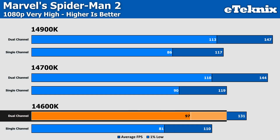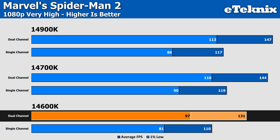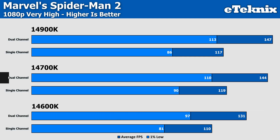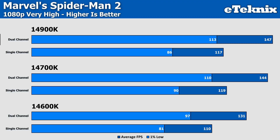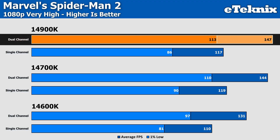In Spider-Man 2, the 14600K comes in with a 19% uplift in the averages and a similarly impressive 20% increase in the 1% lows, while the 14700K improves on that with a 21% uplift in the averages and 22% increase in the 1% lows. The crown for variance really comes down to the 14900K, with 26% faster performance in the averages and 31% more frames in the 1% lows. This shows that certain games handle performance differently, but depending on your exact setup and mainly GPU, this could actually equate to taking an unplayable game into a playable state.